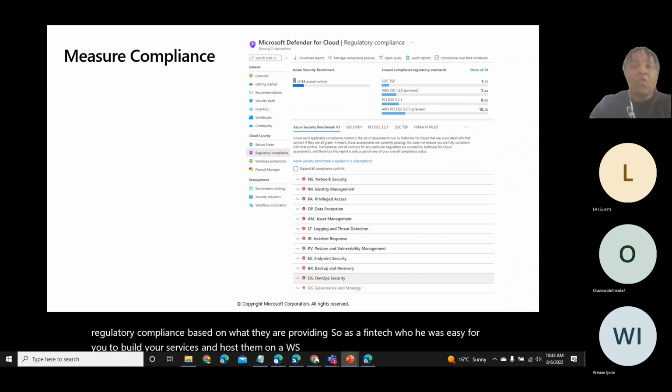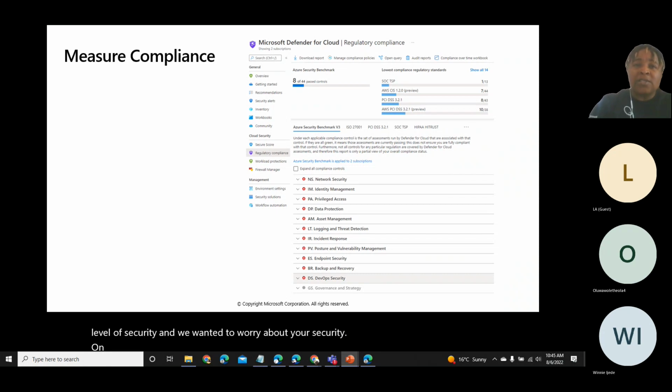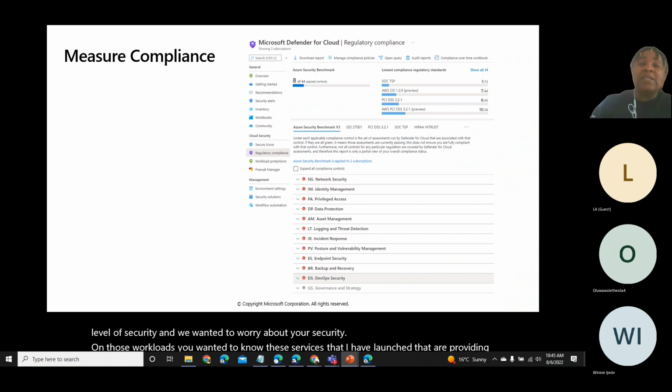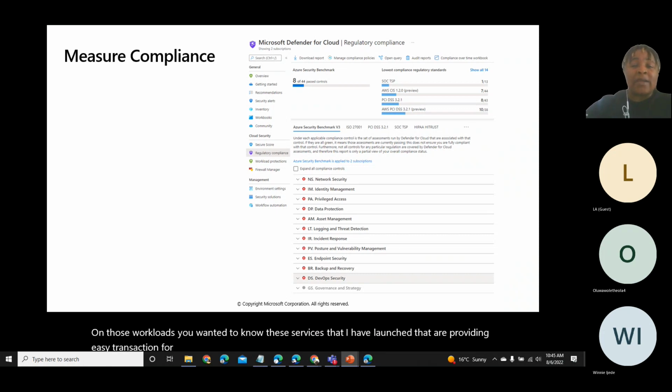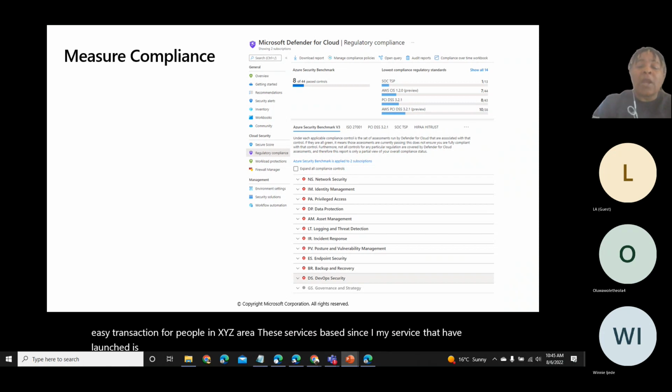So as a fintech, where it was easy for you to build your services and host them on AWS and go live, you wanted to worry about the level of security. You wanted to worry about your security posture on those workloads. You wanted to know: these services that I have launched that are providing easy transactions for people in XYZ area, since the service I've launched is involved with card transactions, automatically I must meet PCI DSS requirements.